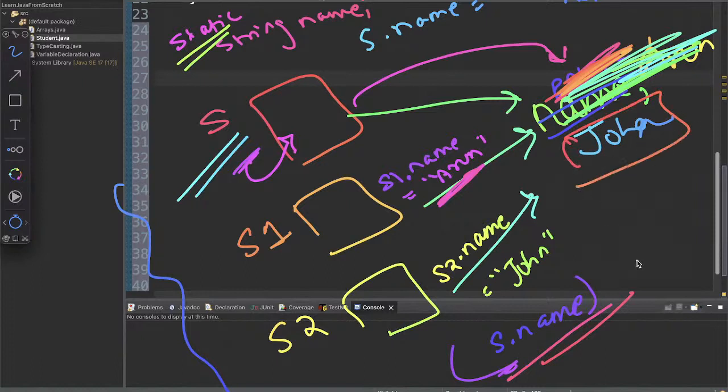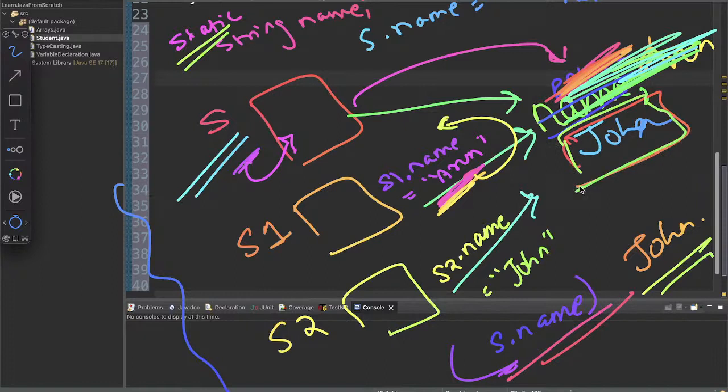Definitely John, because John has overwritten the value of Arun, which had overwritten the value of Rohan. There is only one copy made available for all of them, so this one copy is shared among all. That is why John will get printed, because Rohan got overwritten. I hope this is clear to all of you till now.